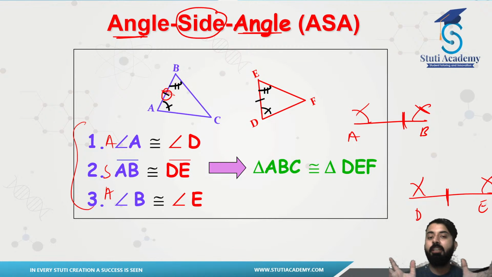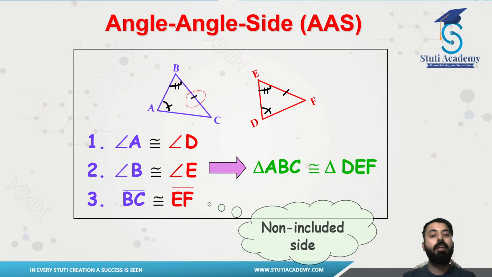If either angles are equal to the corresponding angles of the other triangle, then you can say you have used the congruency criteria, which is angle side angle criteria, which is totally acceptable. You can have this one also, and that is totally acceptable too. But remember, this is angle side angle. Now let's move forward and see angle angle side.